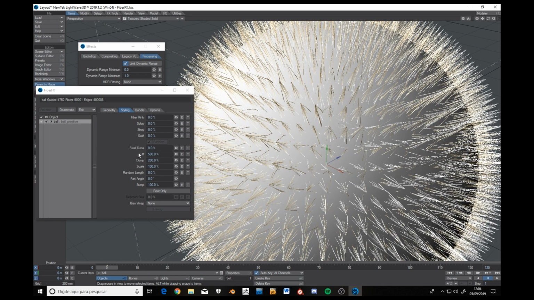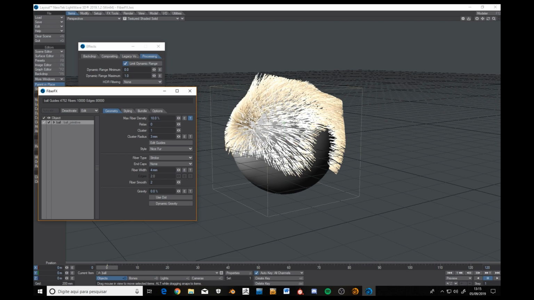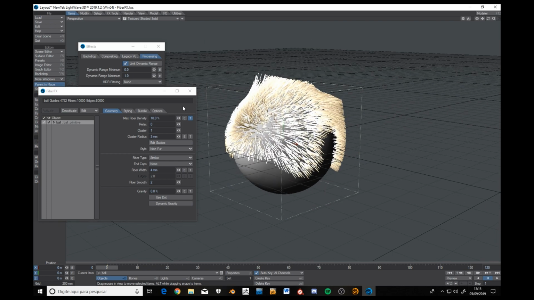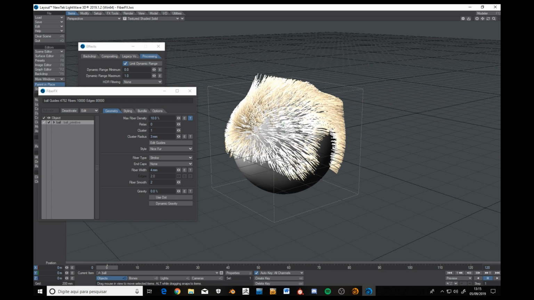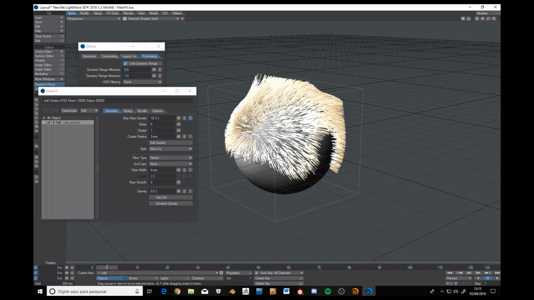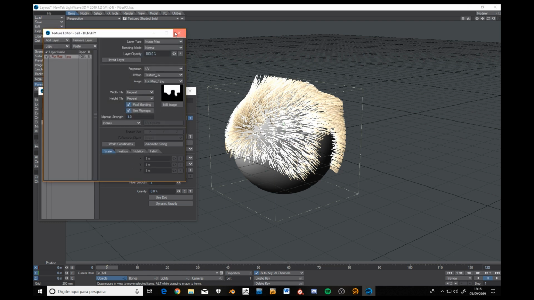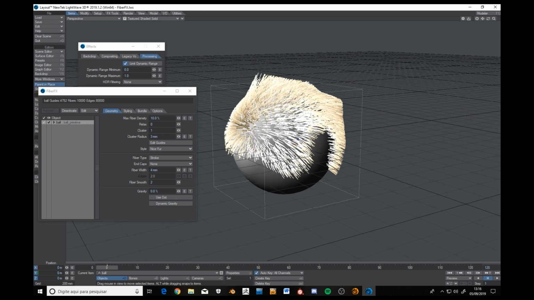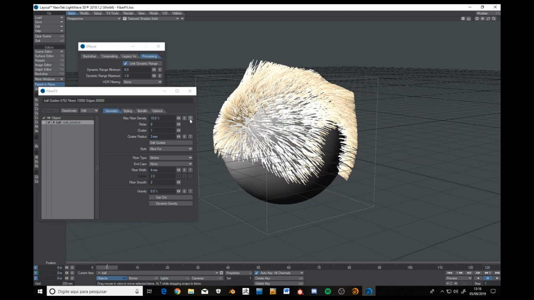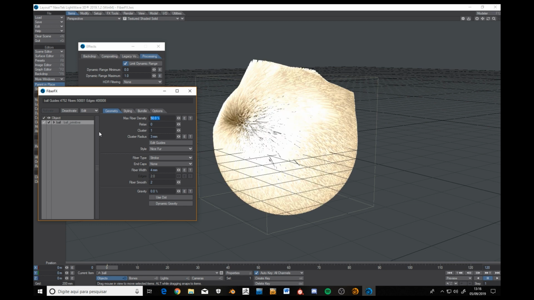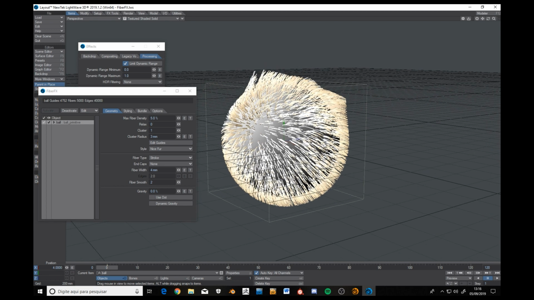So those tools are nice when used together. Okay. There's another thing that I would like to show you, and that's how to create weight maps to control the maps. In this case, let's start with the density map. Let's take off this. It's not working for some reason. Oh, okay. It needed a refresh.